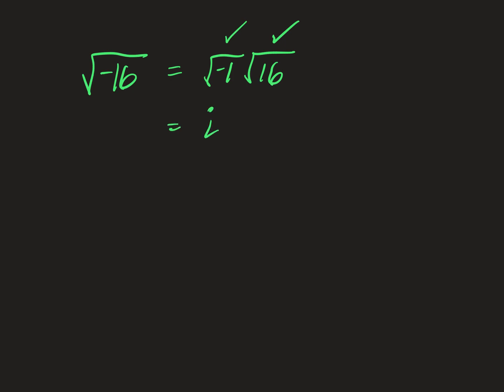All right, the next thing to do is simplify square roots of negative numbers. So a lot of times you'll see something like the square root of -16. Well, what you do is you rewrite that as the square root of -1 times the square root of 16. So you isolate your perfect squares, you pull out the square root of -1. The square root of -1 is i, and the square root of 16 is 4, so we're left with 4i. And that's what we do when we have a negative under the radical.